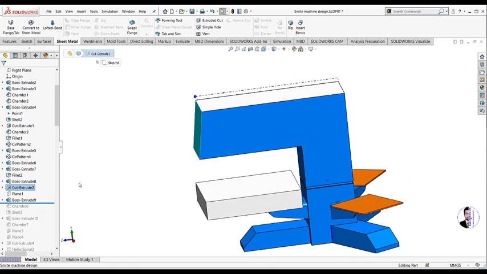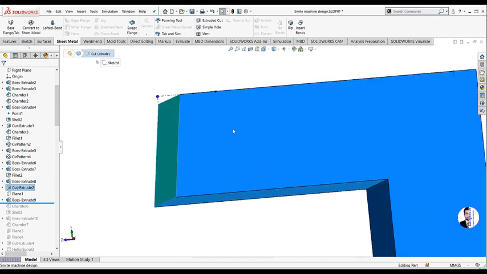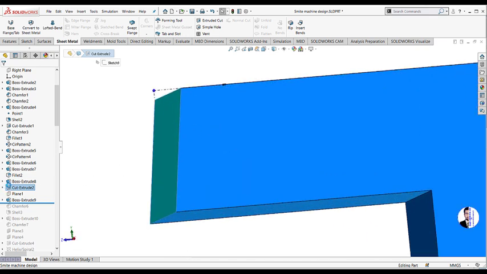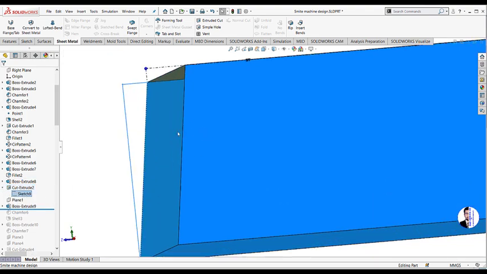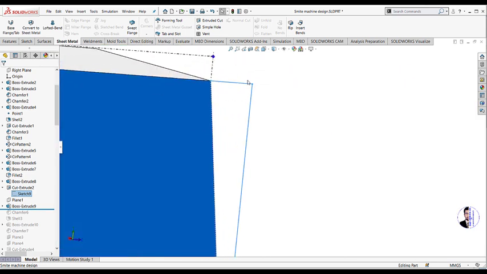Next tool is extruded cut. So here extruded cut. Now see extruded cut.